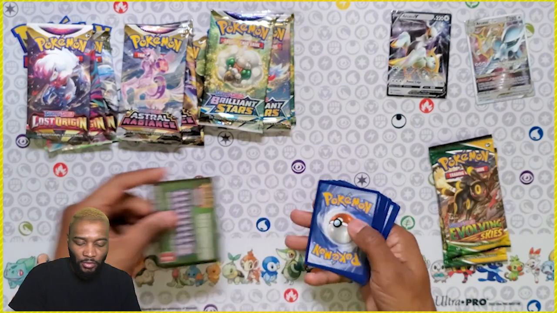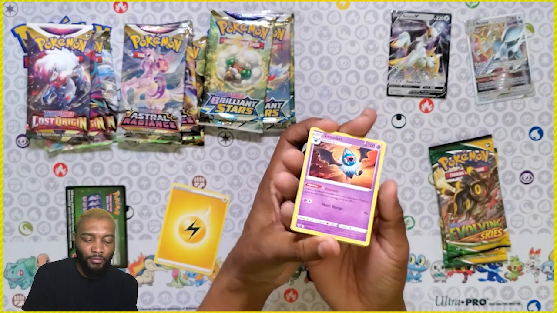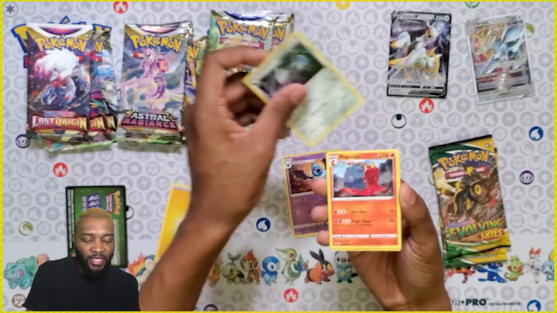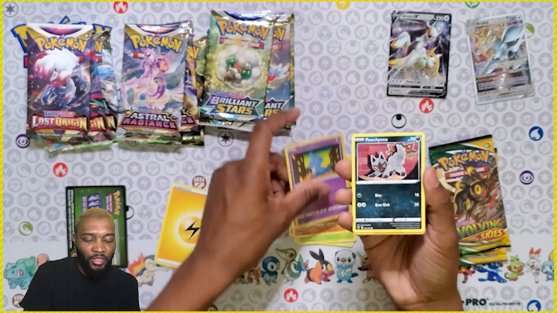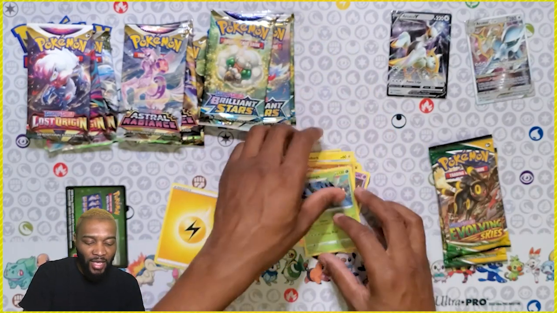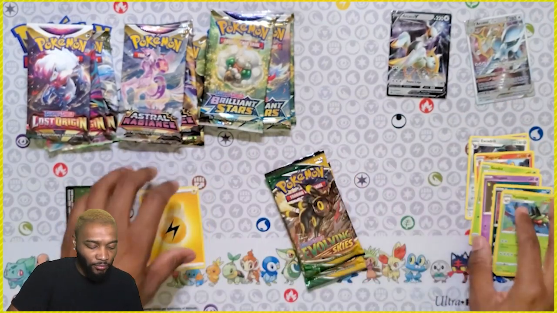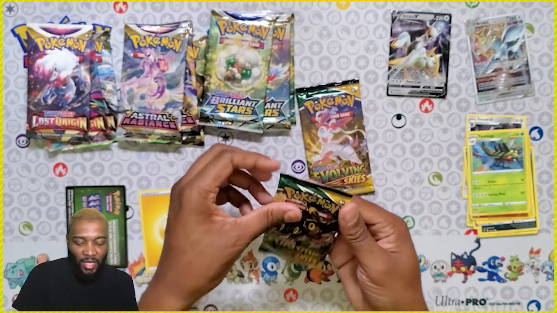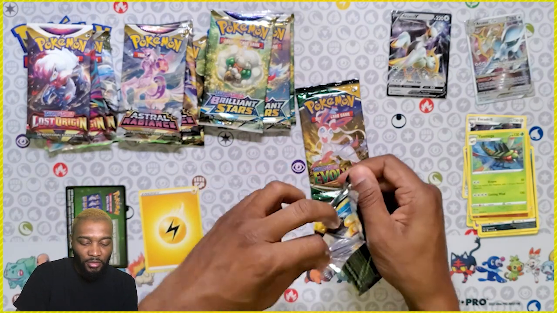Alright. 1, 2, 3. Energy. Swoobat, Excadrill, Macargo, Seedot, Phanpy, Shuppet, Puchina, Voltorb, Donphan, and Yanmega for the rare. Ugh. Evolving Skies, aka Evolutions set.